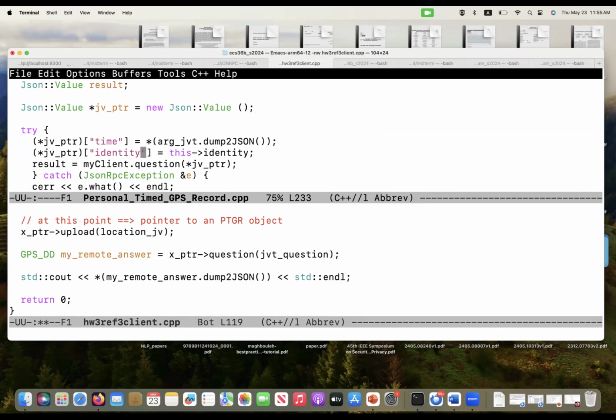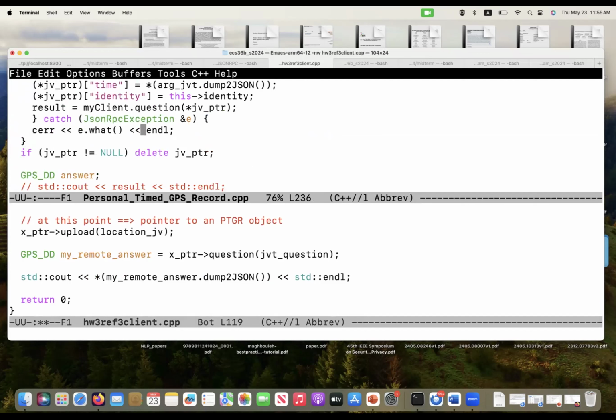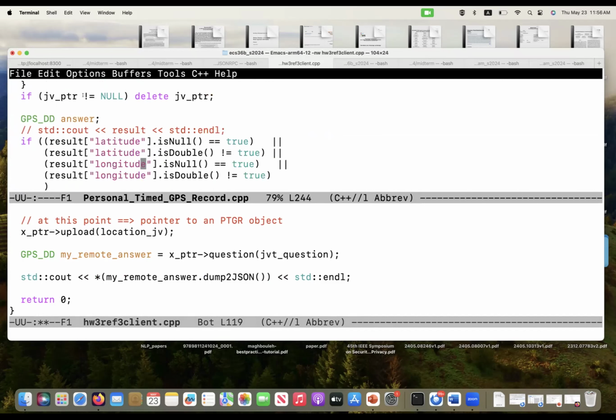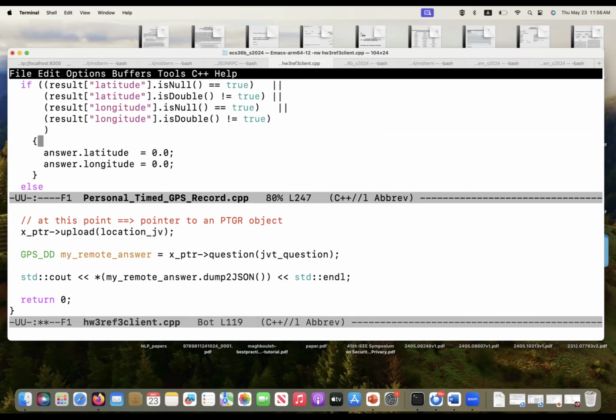Now I do a try. We just learned the idea of a try, right? I configure the parameters, then I call the result, my client question, and then I catch the exception. This part is all good. But this part is how I get the result back. When I declare that the answer I'm going to reply with is a GPSDD class, I first check whether the result returned from the server as JSON has the right parameters, longitude and latitude. That's why I have to check latitude and longitude.